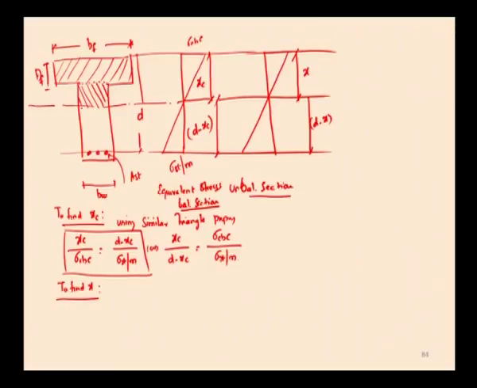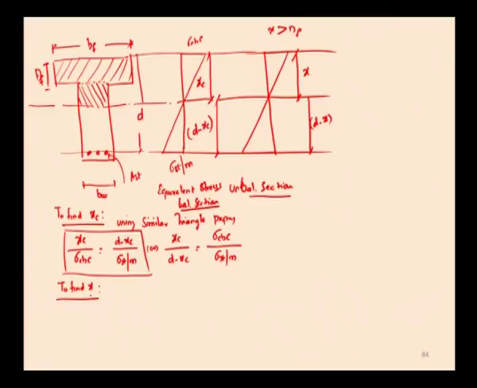So, when the neutral axis lies outside the flange, the beam is in the shape of a T section. When x is greater than df, the beam should be analyzed as a T beam. When the neutral axis lies within the flange, if x is less than or equal to df, the T beam has to be analyzed as a rectangular beam.